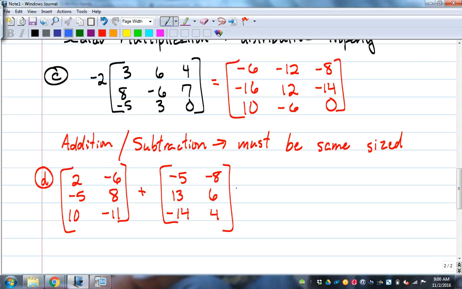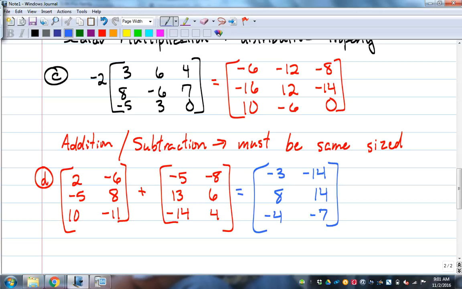This is another one of those things I normally don't do in the calculator. It can be done in the calculator just by typing in this is matrix A, this is matrix B, and then telling your calculator matrix A plus matrix B. But I usually don't do that if it's just a simple addition or subtraction, because you can do that without it. So 2 plus -5 is -3. -6 plus -8 is -14. That would be 8, 14, -4, and -7. We've added a matrix.